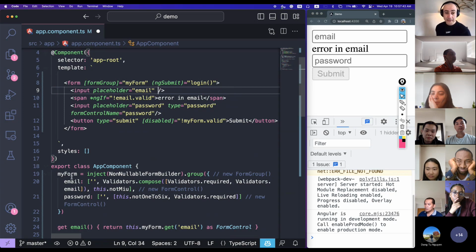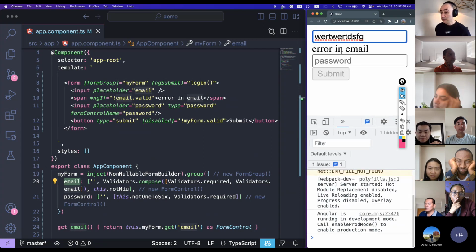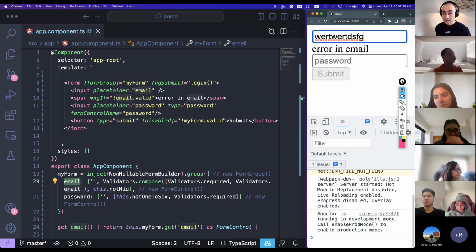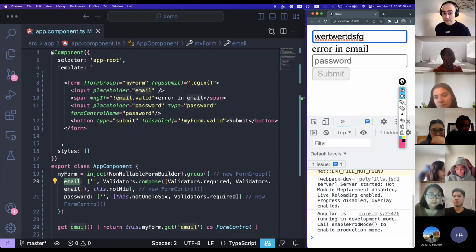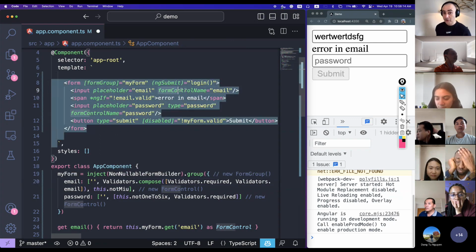If I do that now, this email represents nothing, and whatever is happening in the email, I have no control over. I don't know if it affects the validity, or when you change this, whether it affects the application state and is printed out in the console as previously. Yes, I want whatever changes I make here to be reflected here, and every change I make here to be reflected back to this object here. That's why I make it two-way data binding by adding the form control name.